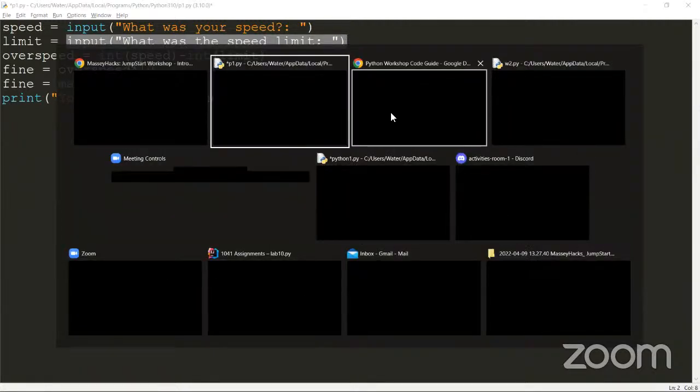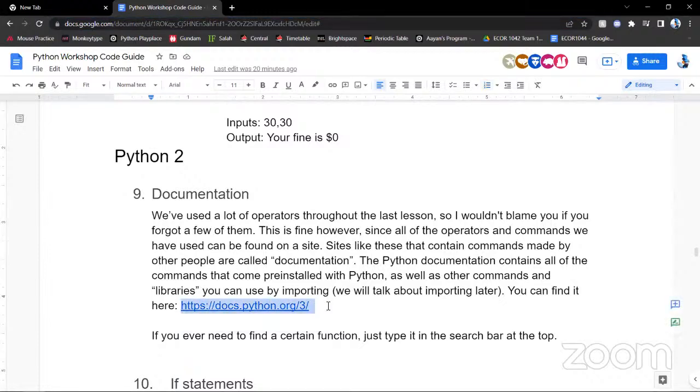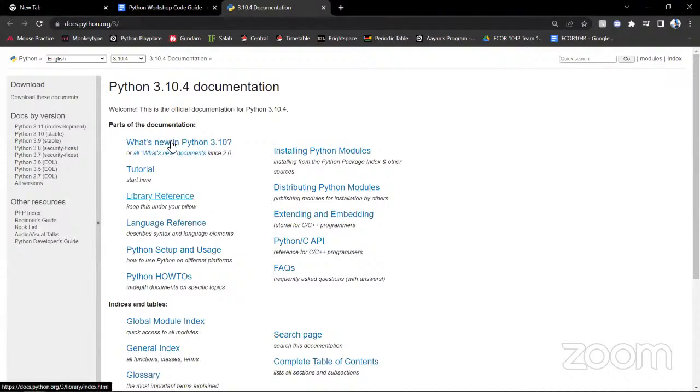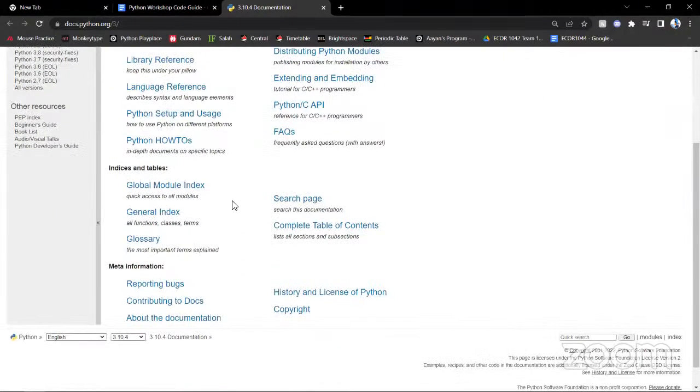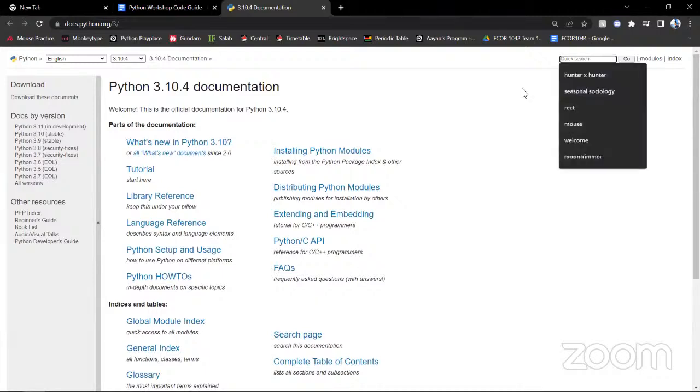So essentially, you can find all the functions that we used that come pre-installed with Python. It's like print, int, and max, min, and a bunch of other functions. You can find it in the Python documentation, which is this site here, Python docs. So you can pretty much find a ton of functions here that you can use. A lot of them come pre-installed with Python. You can see here.